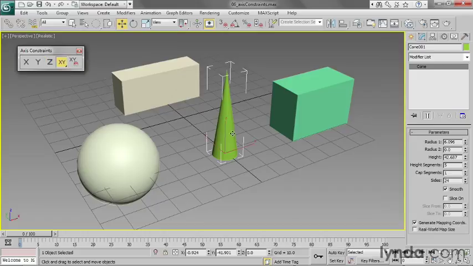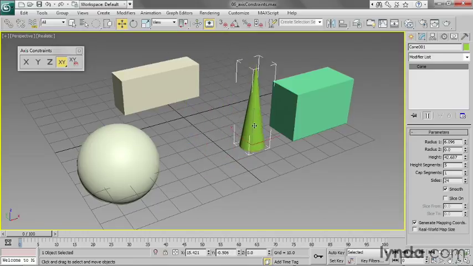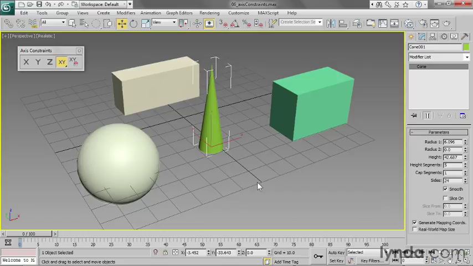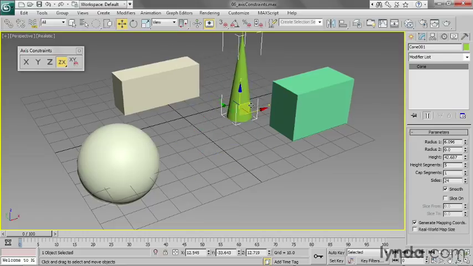And now if I click anywhere on my object, I can move it in X and Y, but not Z. I'll press the X key again to turn the Transform gizmo back on. And you can see you can actually do the same thing with the Transform gizmo itself by clicking on one of these brackets here. That'll let you move in two axes at once.